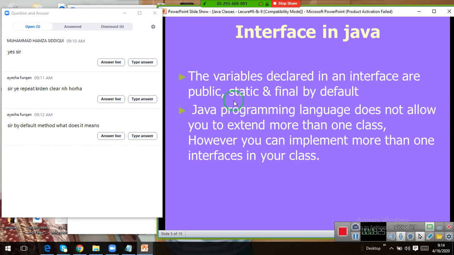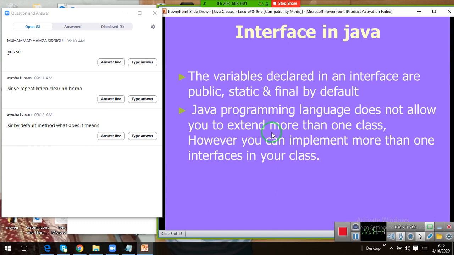Java programming language does not allow you to extend more than one class. In the previous lectures, when we were extending a class, we were only able to extend one class at a time. For example, a child class may extend only one parent class.